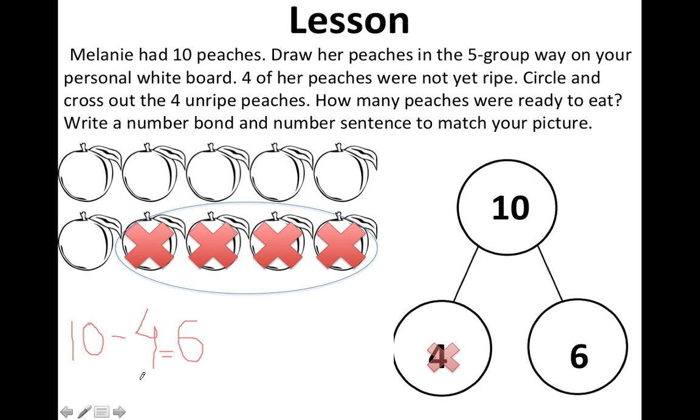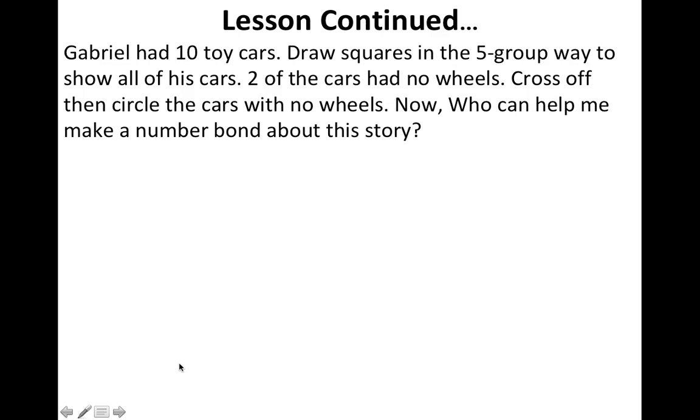Our number bond matches the picture. Our number sentence matches the number bond and the picture. Just like right here. So let's get started on the next one. This one, I want us to do it together because the last one you saw me do it. So at this time, please take out your loose leaf paper or your notebook or your number bond chart on the clean side so we can get started.